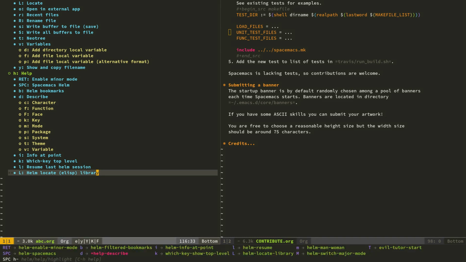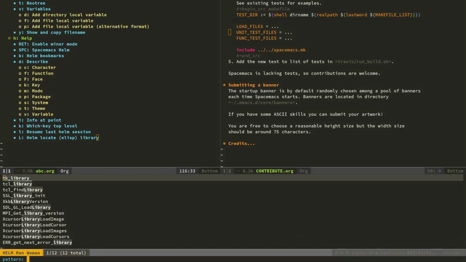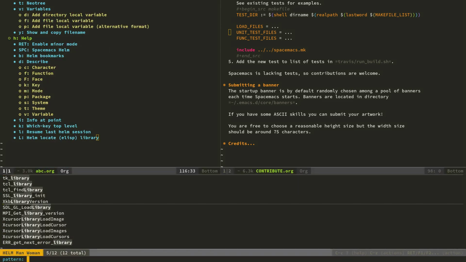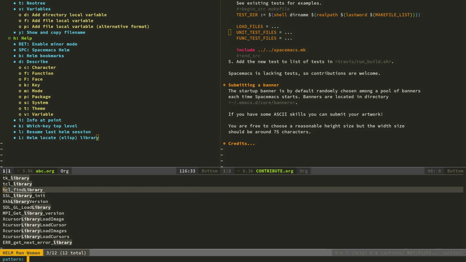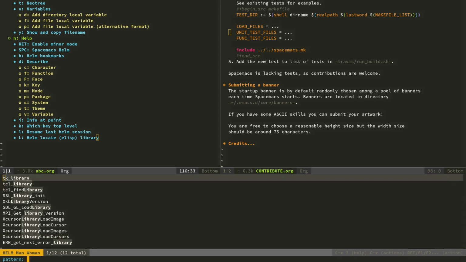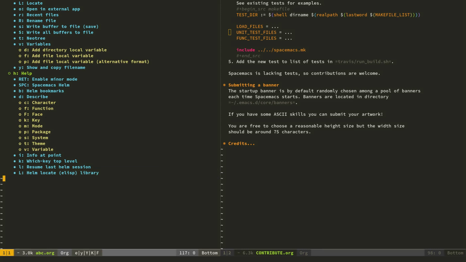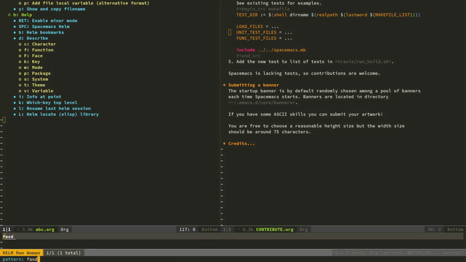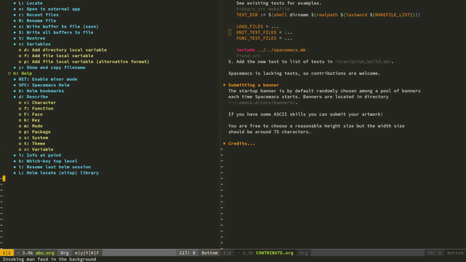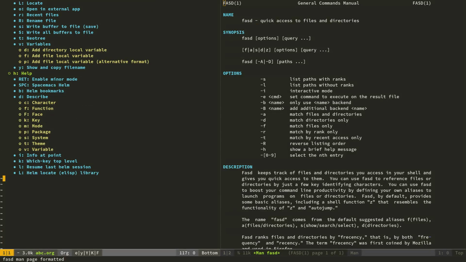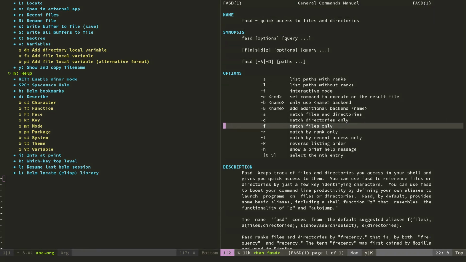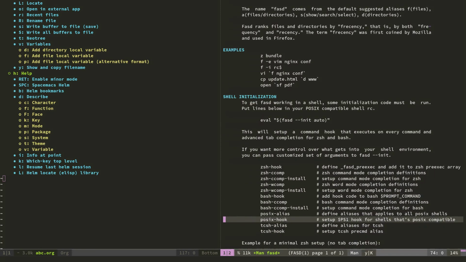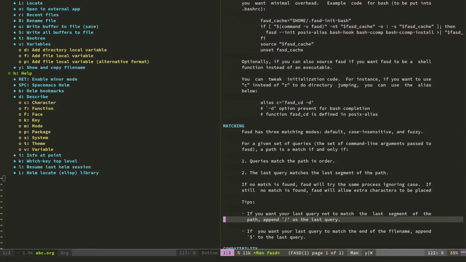Okay. Space H M, Helm man woman. So this is a man page viewer. Okay, so it's opening with the input under point. So let me go here, and I can search for FAST, which I showed you in a previous video. And yeah, there I go. I get my man page.